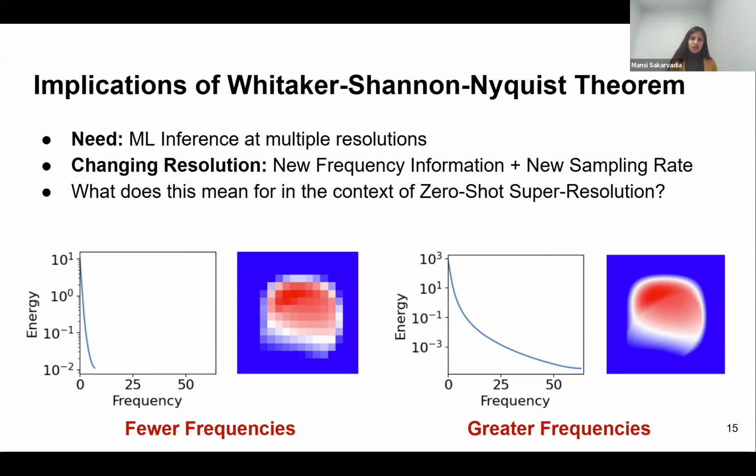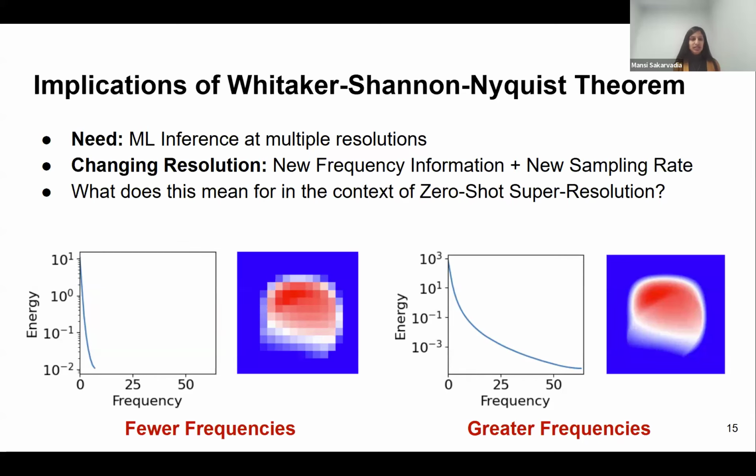And so we're going to ask the question, what does this knowledge mean in the context of a zero-shot super resolution workflow? And I'm going to illustrate this question concretely through an example in which I'm attempting to model Darcy flow, a laminar fluid flow data set. And so what happens if we train a model on a low resolution data set, like the one on the left-hand side of the screen?